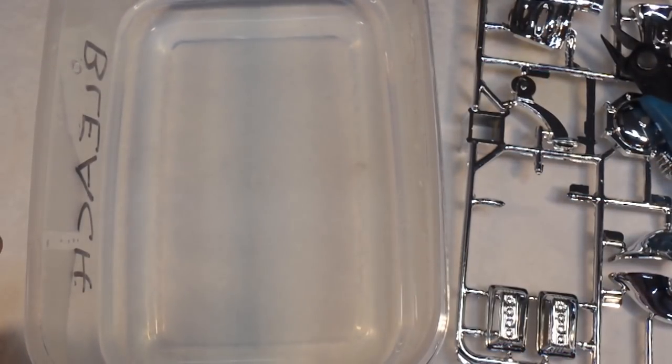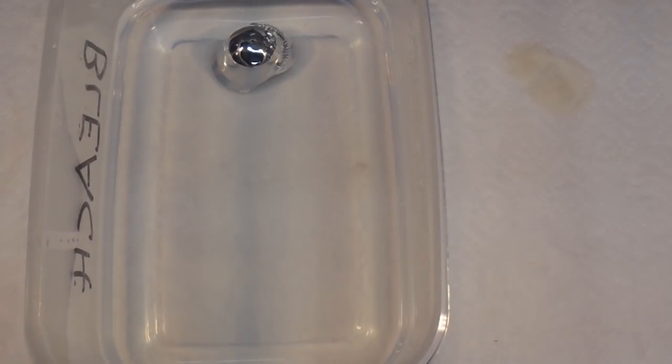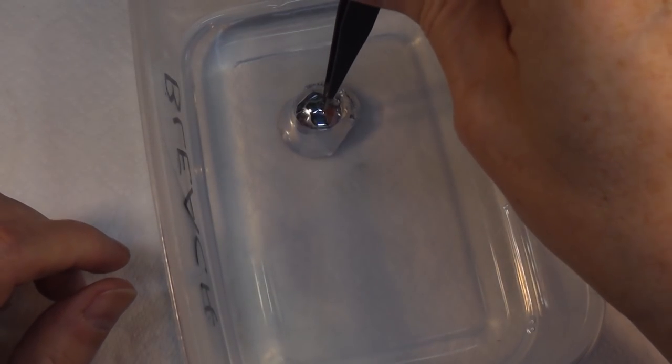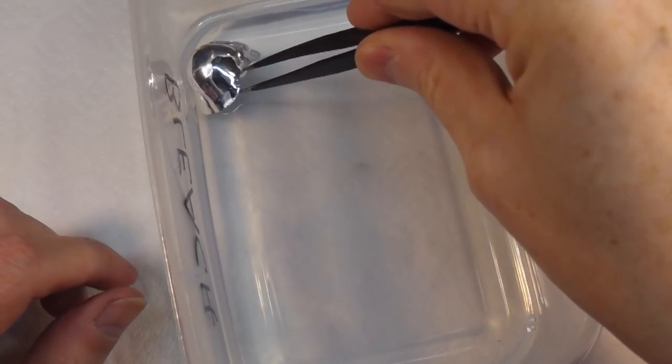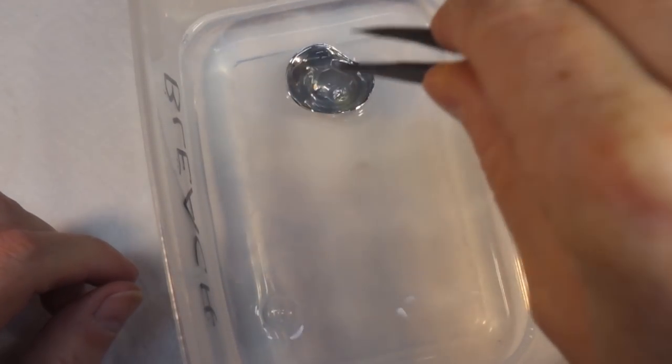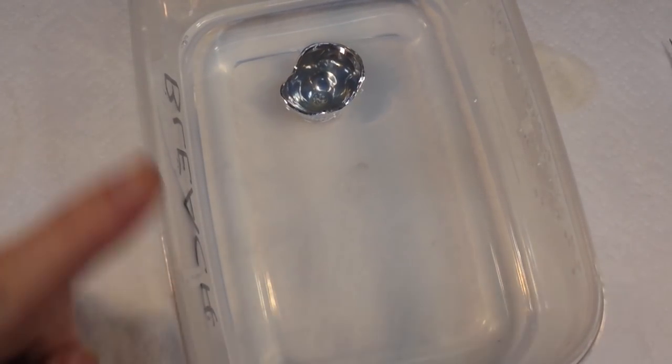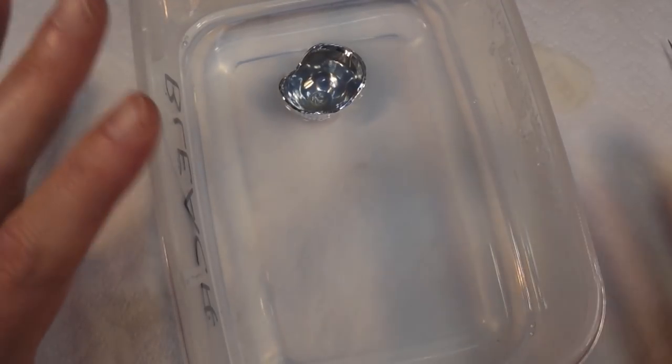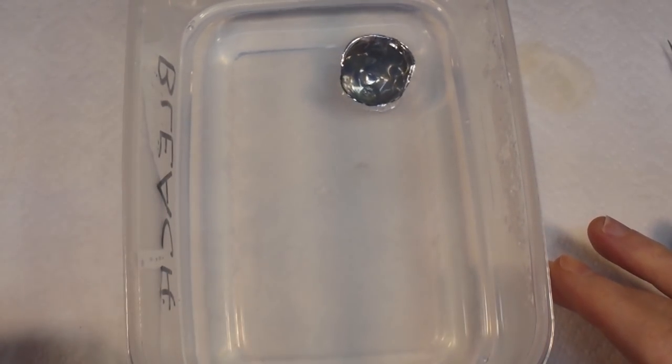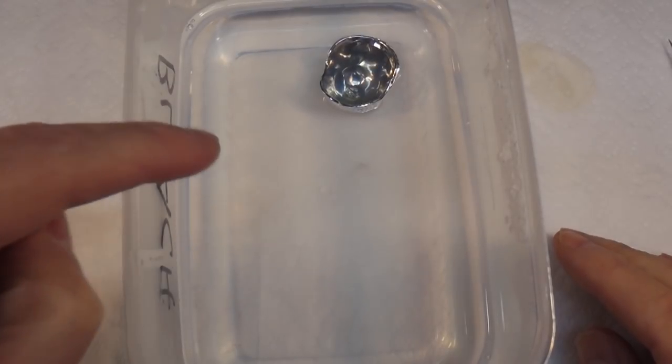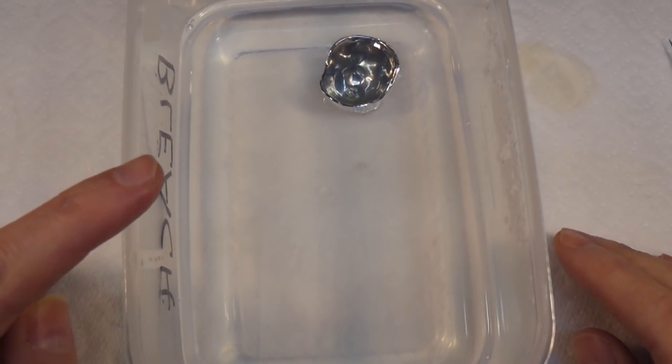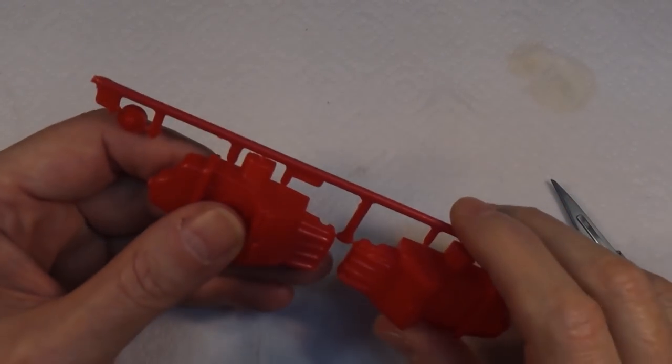Which means that in order to deal with this part, in order to clean it and everything else, we need to remove the chrome. There's also some burrs around the edge of the helmet here. So, if I go to remove those by just scraping them off with a knife. Of course, the first thing that happens is I'm scraping the chrome off. Now, this is something that I've covered before. So, the best thing, really, for this kind of stuff, is to just get rid of the chrome altogether. And start again. So, to do that, I have here, bleach. And this is just normal household bleach. And all you do is you take your chrome parts and you just pop them into the bleach. Now, I think I'm going to have to cut this frame down a bit to make it fit. But you basically just drop the parts into the bleach and just let them soak. And what will happen is the bleach will actually remove the chrome. And it does depend largely on how much chrome is on them and stuff like that. But it will go. Sometimes it goes really quick. Sometimes it will take a couple of hours. But just drop the parts into some bleach. And the chrome will just come off. So, we'll leave these in, leave these parts. I'll cut the rest of the parts off the frame and put those in as well. And we'll leave those in there. And then we can come back, clean them up and paint them.